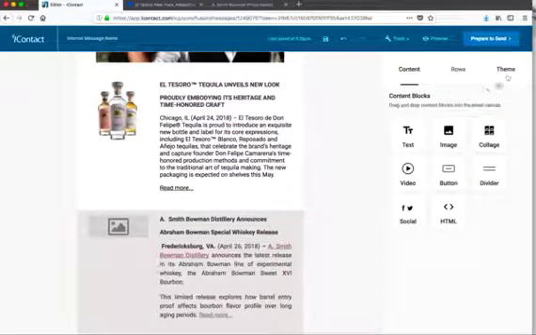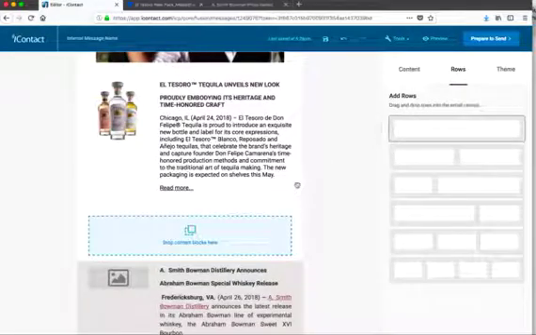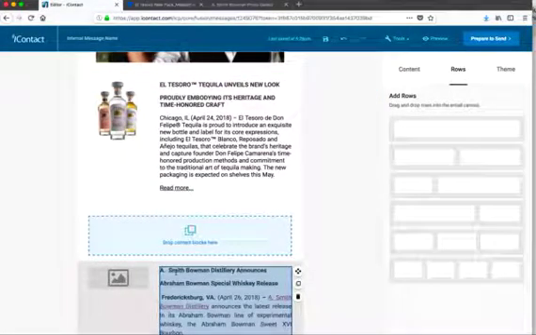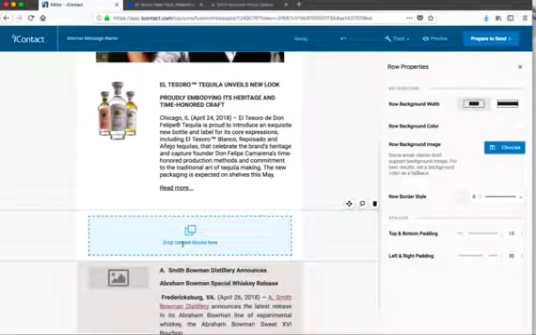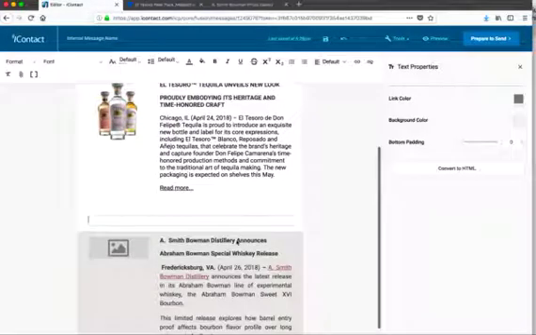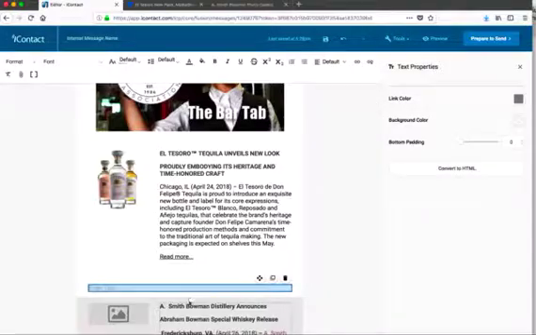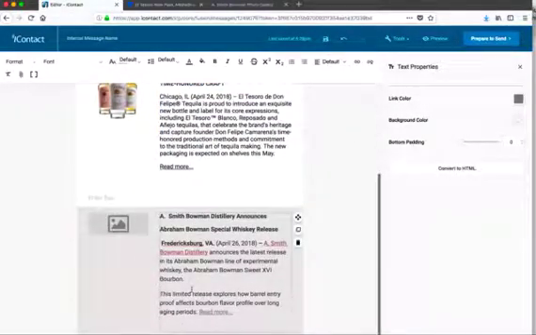So let's go here and go to rows. And this is a row that doesn't have an image. Remember? So I'm going to take this row and I'm going to insert it there. Okay. Then I'm going to highlight that row, then go up to here and grab text and put it in there. Okay. Now what I can do is come down here, and it's jumping around on me. Okay. It gets a little wiggy sometimes.